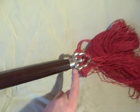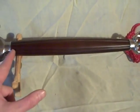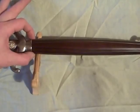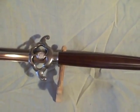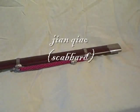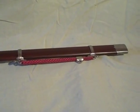All the fittings are really nice. They're lined up perfectly, and there's no cosmetic flaws. Now for the chow.